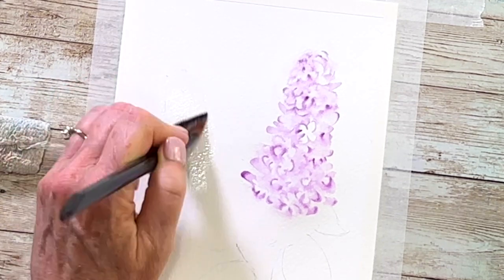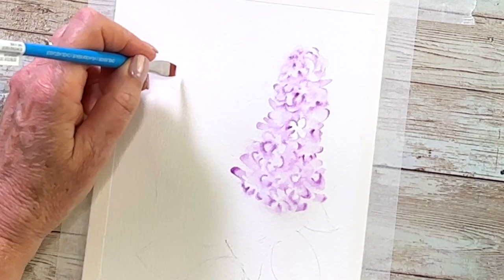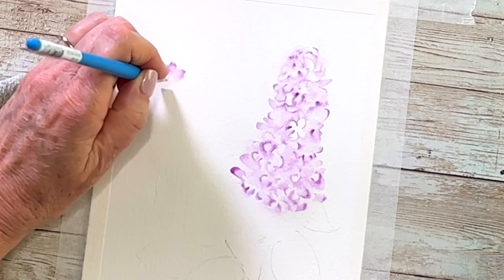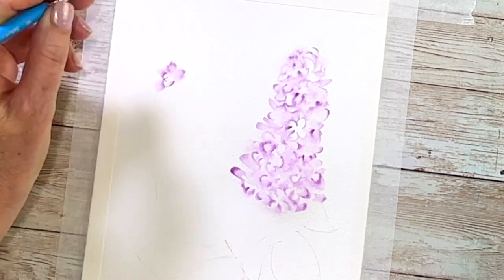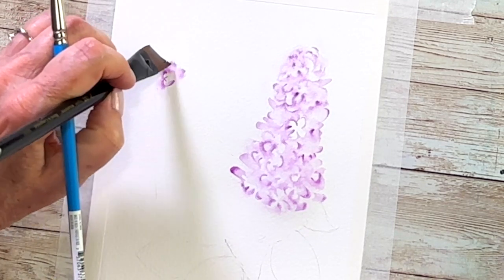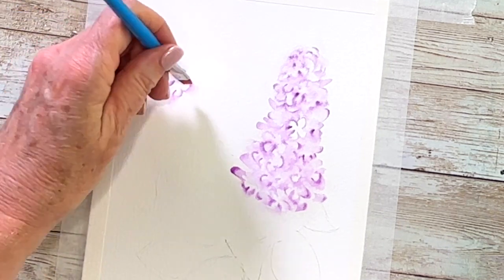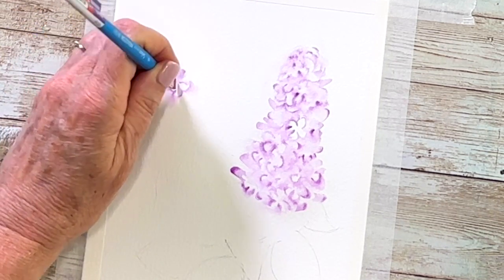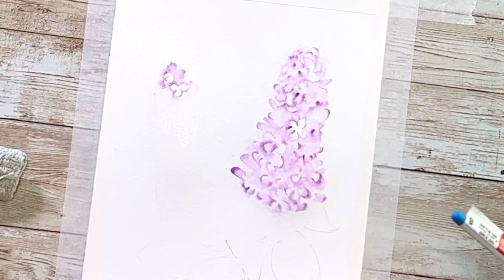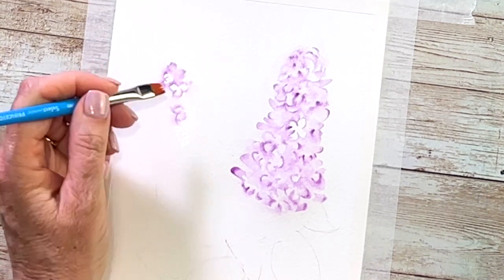I'm going to move on to the next lilac branch, and starting at the very top and working my way down again, following my very light outline. I kind of like to start the very top with a couple of positive strokes for the petals and then start defining them in a negative fashion. So just wherever I can fit in these angles, basically it's a lot of angles making these petals in these little nooks and crannies.